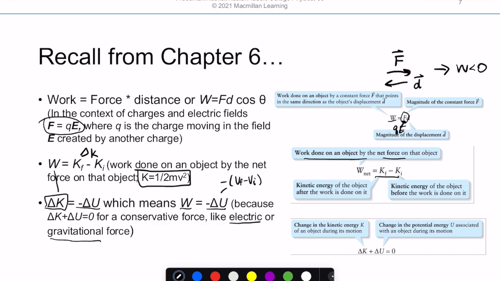And where does that come from? Well, remember the conservation of energy. All the energy changes in the system are going to equal zero. That's the conservation of energy. And this delta K equals minus delta U is just coming from solving that equation right here. Okay, and so what are we looking at here? Are these all just random equations put together? No, there are three different ways we can express the work done. And so we can equate all these together, right? If we can express the work done as F D cosine theta, we can set that equal to delta K, or we could set that equal to negative delta U. So it gives you some problem solving options.